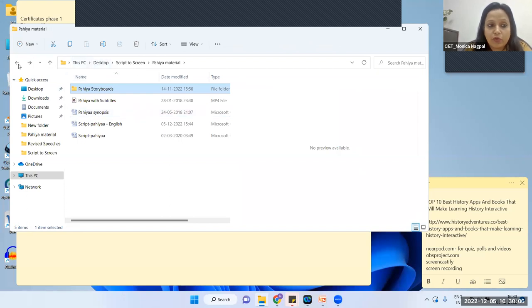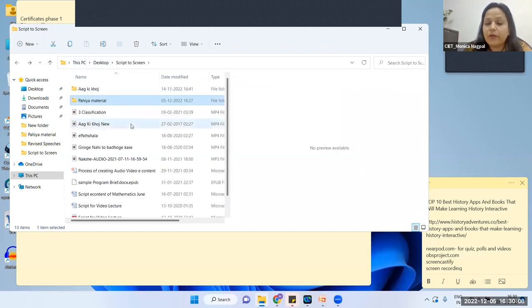Now we'll see a few more examples of different types of content so that we can understand. Tomorrow you are going to learn one more e-content, that is H5P, interactive content you are going to create. You can create any video as interactive content, or you can simply create image hotspots or different things. So let's see what interactivity we are going to see here and how the script for that has been planned.